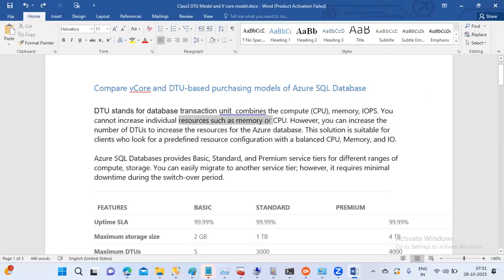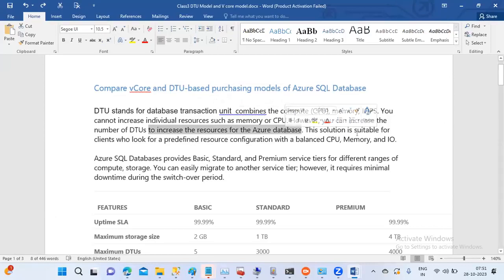If you want to increase the memory or the CPU, you have to increase the DTU count. However, you can increase the number of DTUs to increase the resources for the Azure database. Simply they are telling, if you want to increase the Azure resources, you have to simply increase the DTUs. That's it.